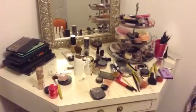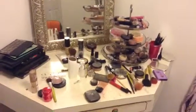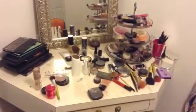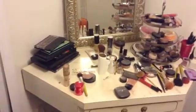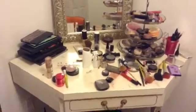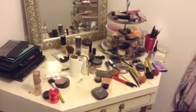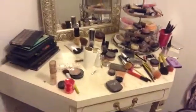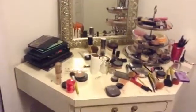However, recently my makeup collection has been growing and I'm finding it a lot harder to put things away because I really don't have a place for them, and I've just kind of given up at this point. So this is literally what I've been working with for the last week or so, and I've kind of had enough. So today you're going to see me turn this into a brand new desk, or vanity rather, and I'm going to do it with just a few things, mostly stuff that I already had lying around the house, but also a few things that I purchased from Walmart tonight.